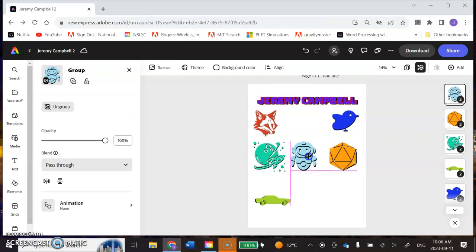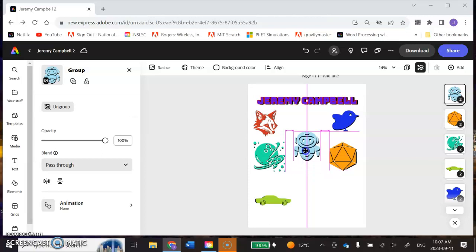I think my robot is going to go really well kind of in the middle here, and you can see now it's nice and separated between the fox and the space side and the bird and the D20 side. And you can see that everything is lined up centered to my page the long way. If I keep going down, keeping my distance between those items separate, you can see I'm going to hit center soon. Can be tricky, just keep at it. Right about there somewhere, centered. I kind of like that.